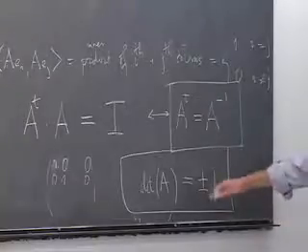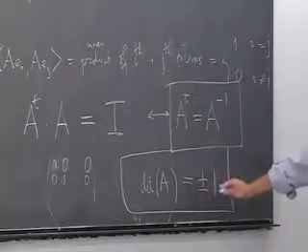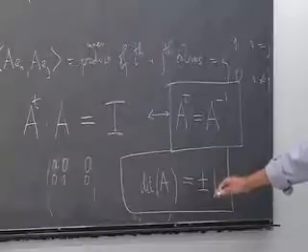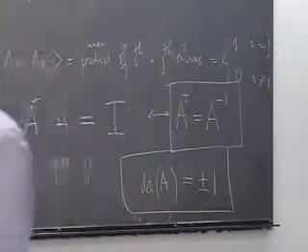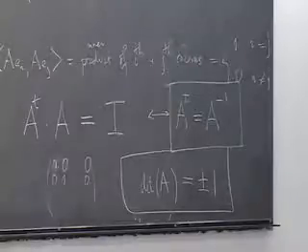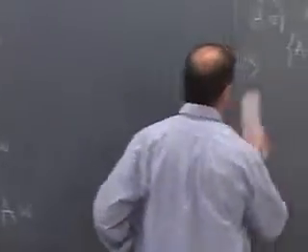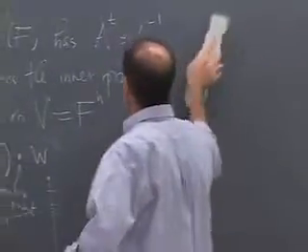So the determinant of A has to be plus or minus 1. Of course, these things might be equal in the field. I want you to recognize that. I mean, if we had the field of 2 elements, they would be equal. But at least it's a plus or minus 1. Its square is 1. Okay? So you might ask, do we get both determinants in our group? And the answer is yes.